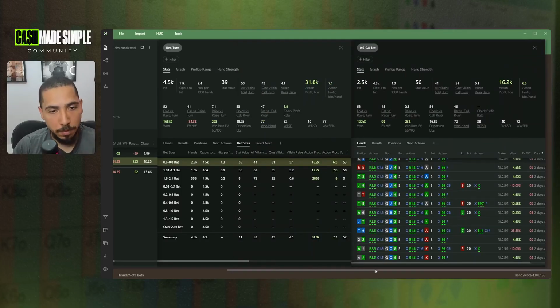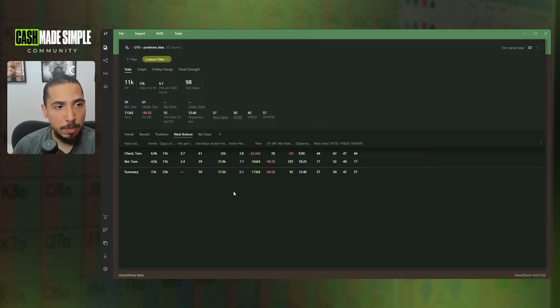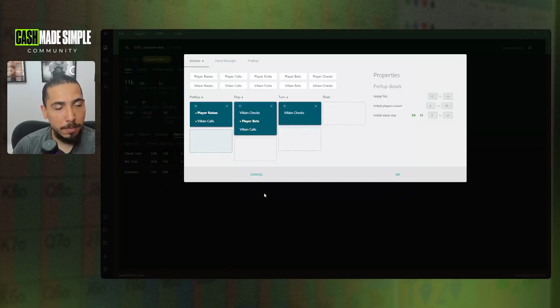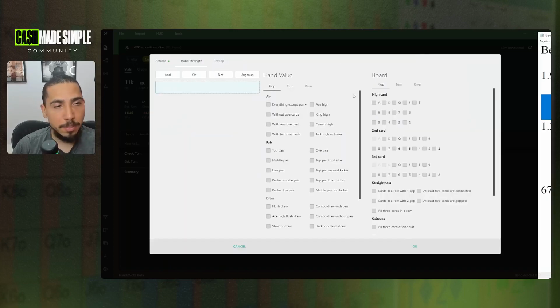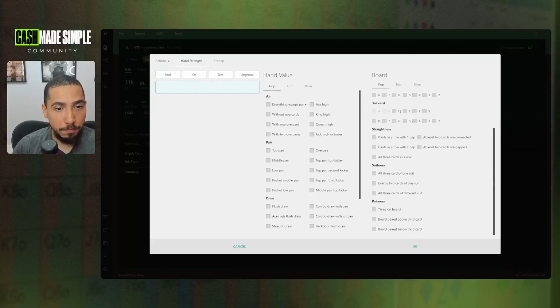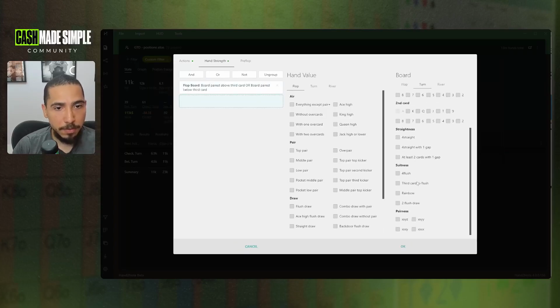Awesome. So with this, let's filter for the runouts where we are going to depolarize. And then let's talk about some frequency heuristics, hand class frequency heuristics. So we just established that if the board is paired on the flop, we're going to size down. If the turn is a third to flush, we're going to size down. If the turn pairs the board, we're going to size down. And if the turn completes a straight, how can I do that here?